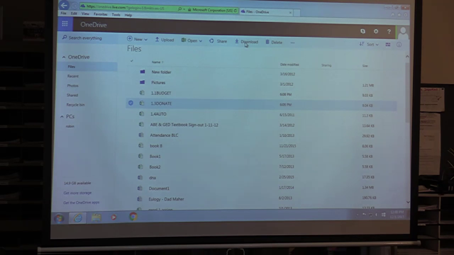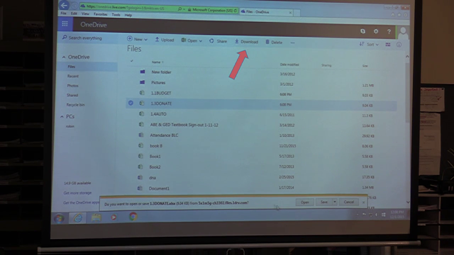Okay, and then I wanted to show you, if I wanted to download a file that I've worked on. All right, here it goes. It says, do you want to open or save? And then we can click on that. If I want to save it, I'm coming over here. So I can save or save as, and save as open. So any of those. So if I click save, it says the download has been complete. So then if we closed out here and went to our computer for the download section, we'd be able to look for 1.3 donate. So you can download, you can upload, you can share.